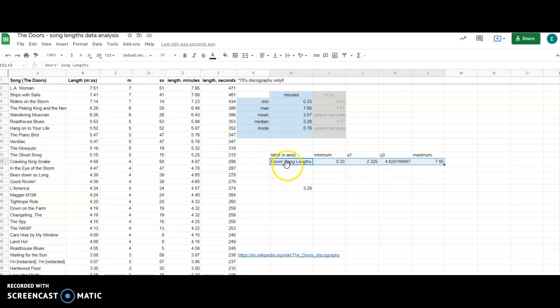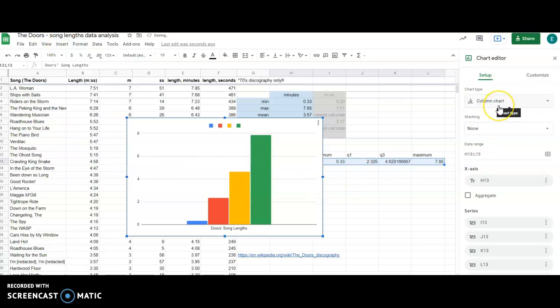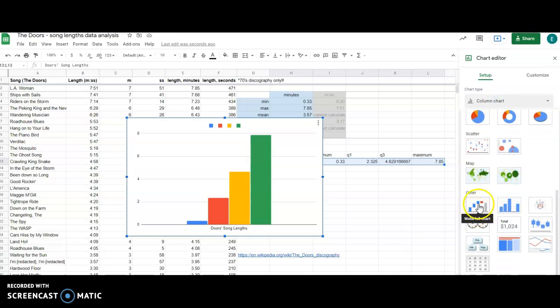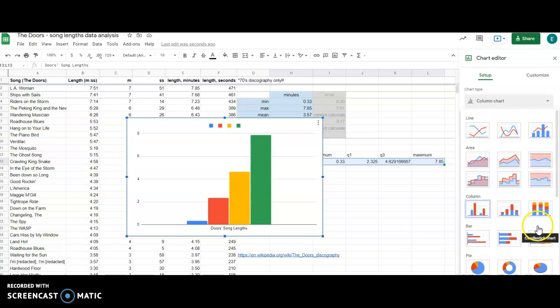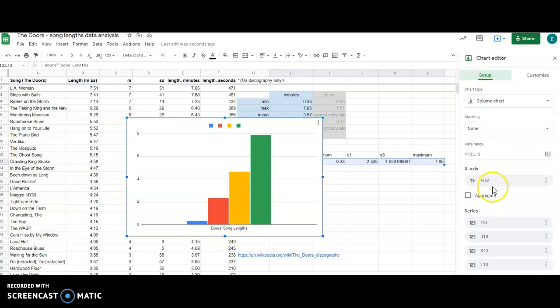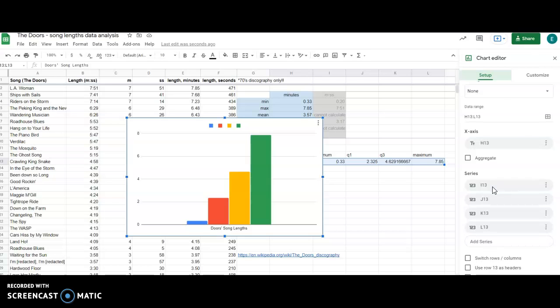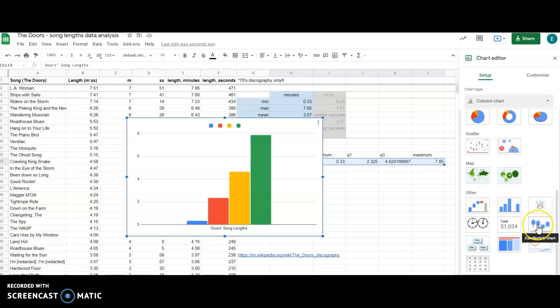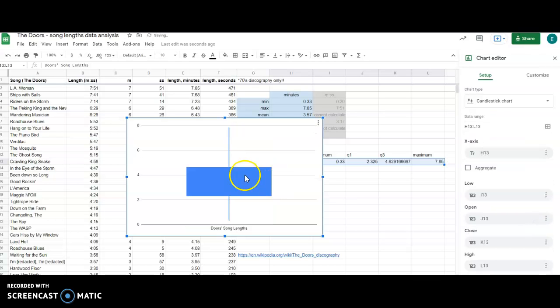And then all you have to do to make the actual chart itself, which is pretty fancy, is just highlight this area 1, 2, 3, 4, 5. There are 5 different cells that you need. If you don't have the 5 cells highlighted, you're going to get an error. So you insert chart. It'll come up with another chart that looks like a bar graph or something that we don't really need, a histogram or something. And then we go to setup, which automatically pops up on the right. And then we are going to go down to candlestick chart, which looks more confusing than it really is.